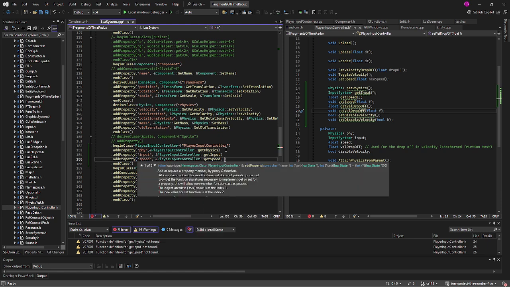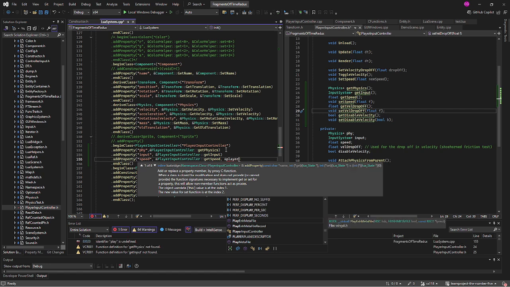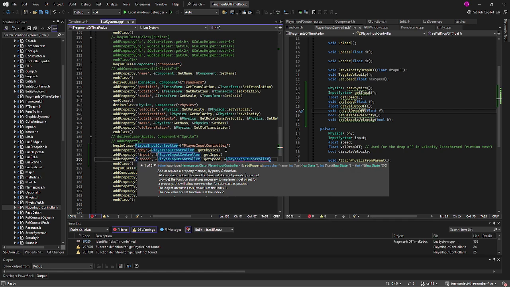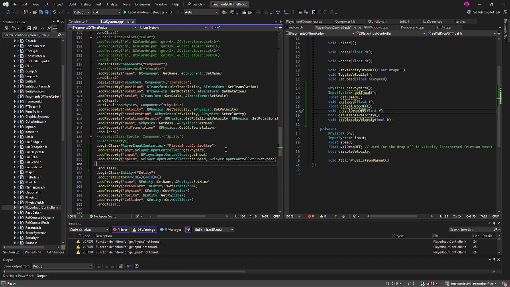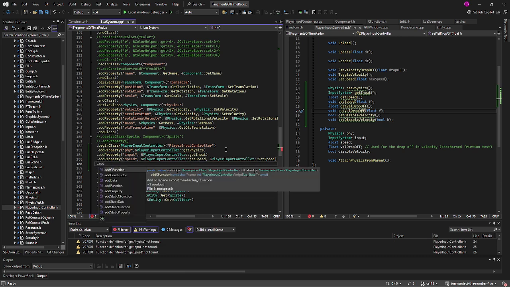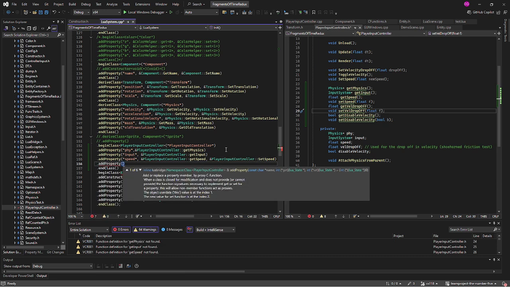And for this one, we are going to want it modifiable, so we are going to give it a setter. And we're just basically doing this for every property that we want.